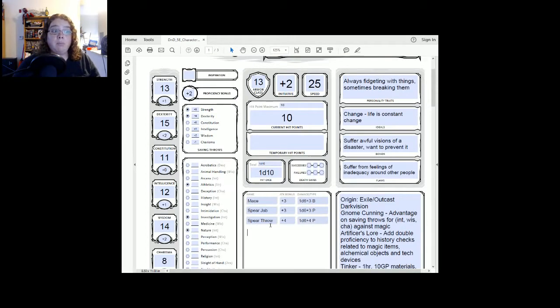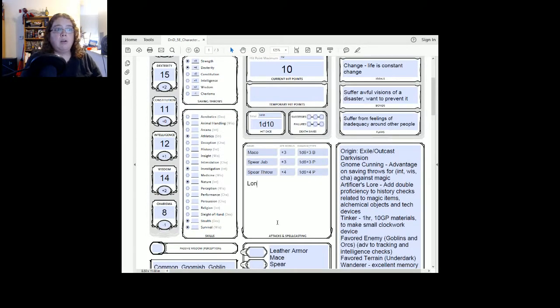However, I also have a longbow. So I need to add this below. I only have the 3 rows in this standard form. But the longbow also uses dexterity. And so that's plus 2. It's also going to be plus 4 because I'm proficient. And then a longbow does 1d8 piercing damage. Whoops, d8 plus 4 piercing.